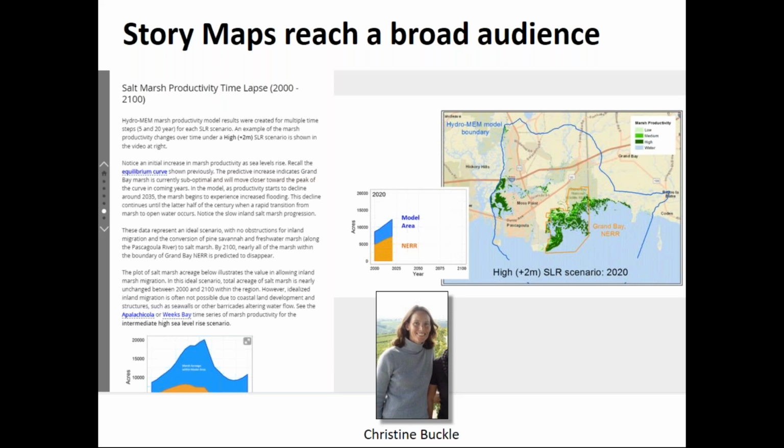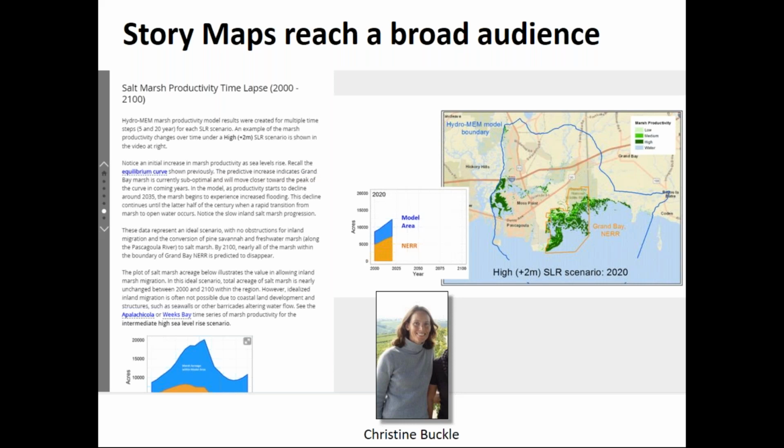One thing we've been doing is story maps, and we have been finding these are really useful for not only communicating the type of information that is coming out of our projects, but also the tools and how to use them, and where you can find the data and other information. We've got 2 of these that have been developed by our great NCOST colleague, Christine Buckle. Both of them so far have been focused on the Northern Gulf project, since that's the most mature. I can provide some links to those 2 story maps at the end of this presentation.